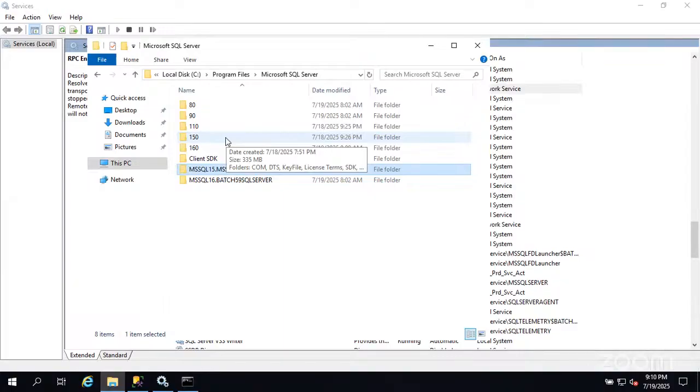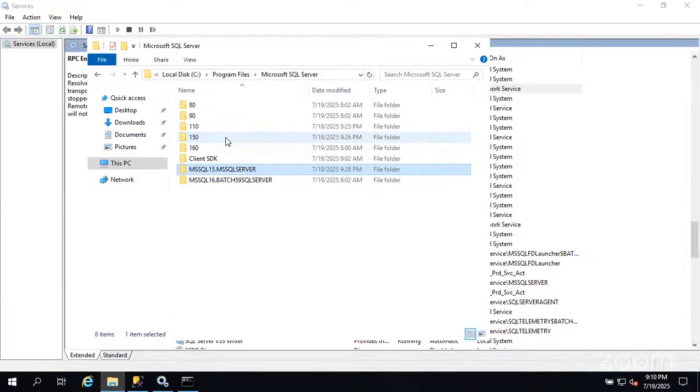2000 was so famous. 2005 also was so famous, after 2000. And in 2012 also, a lot of new features were introduced and a lot of things changed. So in terms of Microsoft, only these three folders are very important. That is the reason they didn't include 2008, 2008 R2, 2014, 2016 and so on. They are not required, because whatever features are there in 2008, 2008 R2, 2014, 2016 are all derived from the existing instances only. So because of that, they included only the 80, 90, 110 folders.